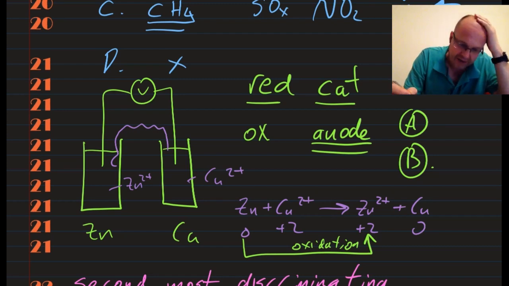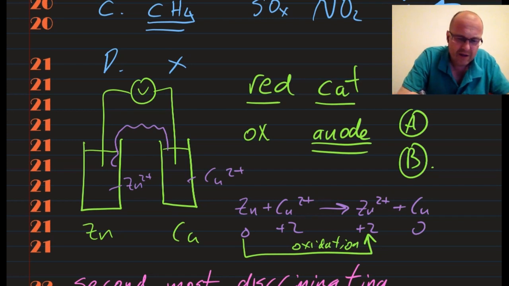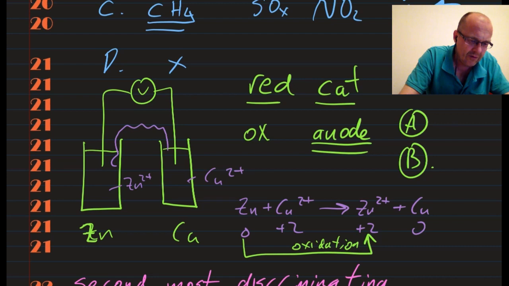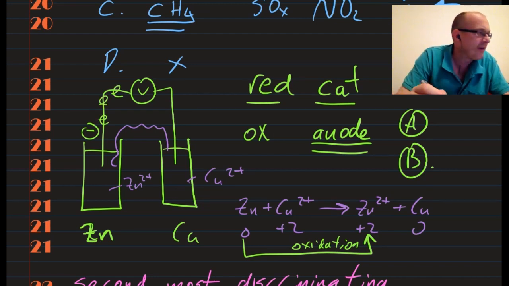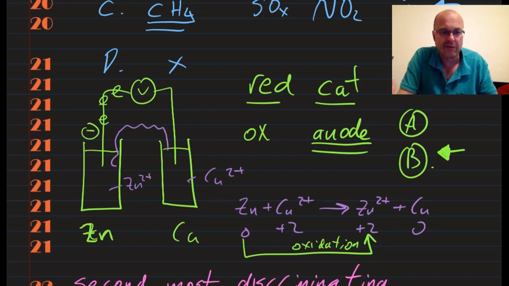Okay, so I've memorized a Daniell cell, but I can't really think of a simpler way of explaining it other than just memorizing it. So oxidation happens at this electrode here, the zinc loses electrons, and the one that loses electrons is the negative electrode because the electrons are going to flow around from there. So it's the anode and the negative electrode. So that's 21B. Sorry, I can't think of a better way of explaining that than just remembering the anode is the negative electrode in a voltaic cell.